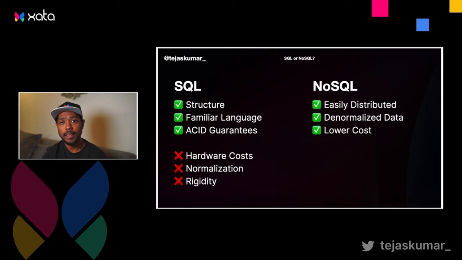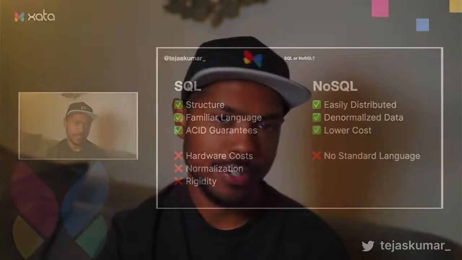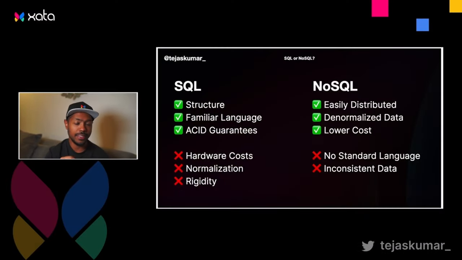All right. Cons: there is no standard language. SQL is beautiful, but NoSQL is the Wild West. You would use one query language in one NoSQL database like Mongo, and in Cassandra, you'd use another. Collection means something in some languages, document in others. So it's not standardized and it can be hard to navigate. Number two, the data is inconsistent, often by design. You're just going to have to deal with that. But if it's something like retweet counts and like counts, it doesn't really matter. Again, it's about picking the right tool for the job.